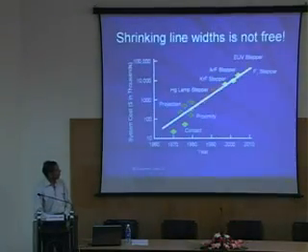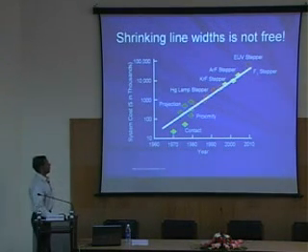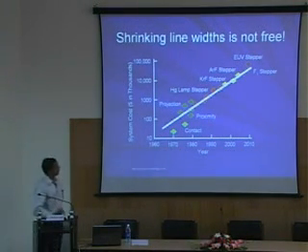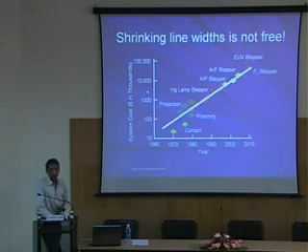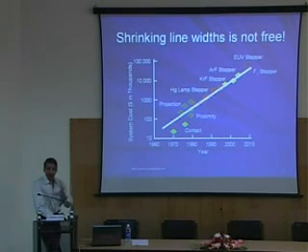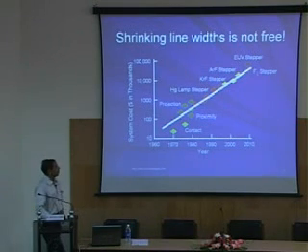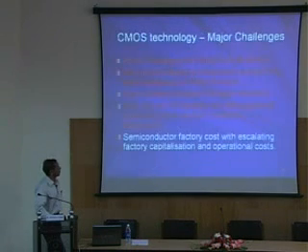Now, one more problem associated with the conventional CMOS technology, silicon technology, is the cost associated with these lithography systems. As I have shown here on the time scale, by 2010 or so, the cost of the photolithography systems is going up. In fact, when you fabricate a wafer, 30% of the cost comes only from the photolithography related processing. So photolithography is a very, very crucial aspect in pushing the silicon technology further.